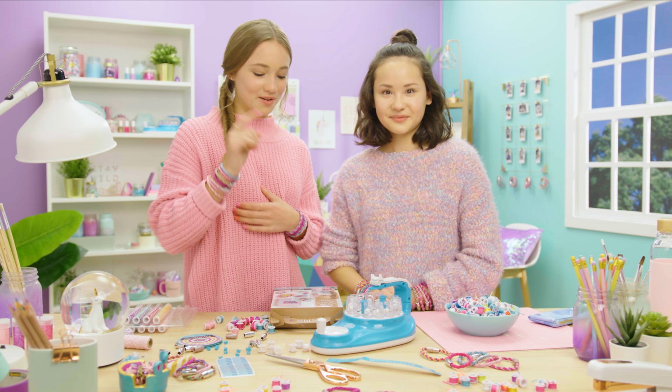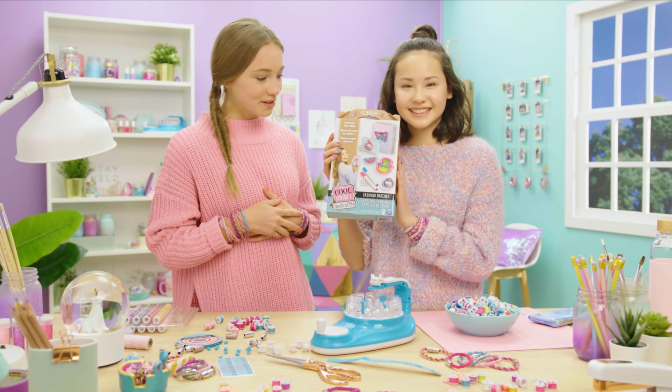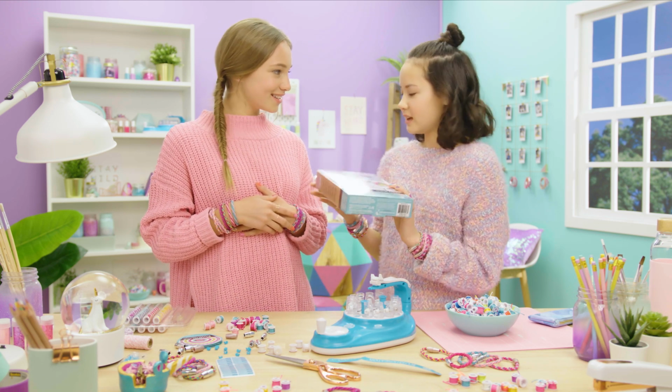We have time for one more project though. Okay, yeah. And that's fashion patches. Super cute. Have you done these before? No. Wanna unbox it? Yeah, let's do it.